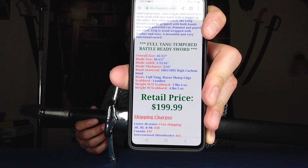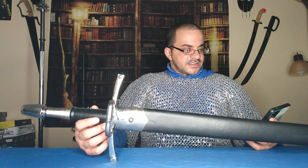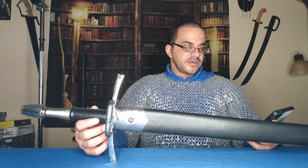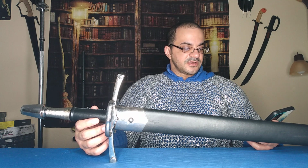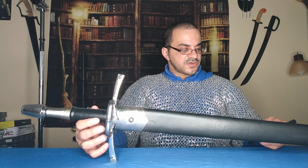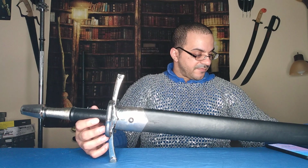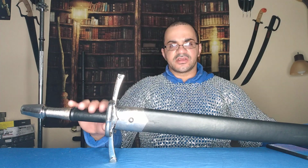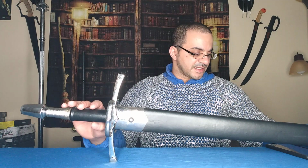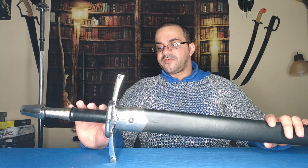Size, weight, blade length, carbon steel content. It says we have an overall size of 45.5 inches, 36.5 inches of blade length. Blade width is about 1/16 of an inch, thickness 3/16. 1065/1095 high carbon steel, not really sure how that works out. Leather scabbard, leather handle, and this is definitely a fully tanged blade. I can definitely verify that. It says razor sharp edge, but that's to be debated. We'll get into that in a second when I take it out of the scabbard. 3.4 pounds, just the sword alone, 4.5 pounds with the scabbard.